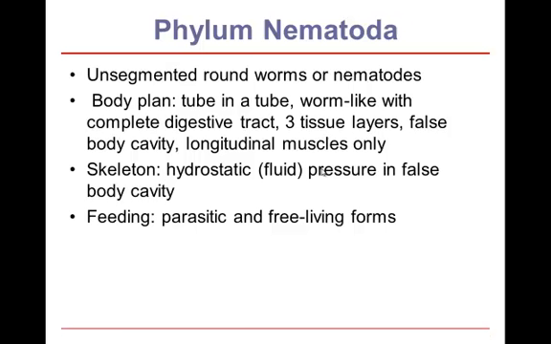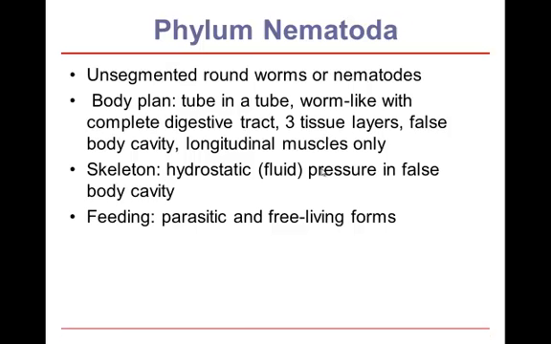Now, as far as feeding goes, the nematodes are a very large group with large numbers of individuals. They may be parasitic or they may be free-living. But just to illustrate how numerous they are, when the worm people come from the worm planet and use their worm laser gun that disintegrates everything except worms, and the earth is disintegrated, you would be able to still see where it was by the outline of nematodes. They are so numerous in the soil and in water, bodies of water down in the soil as well. They're not as numerous in the dry soils of deserts, but in moister soils they are extremely numerous.